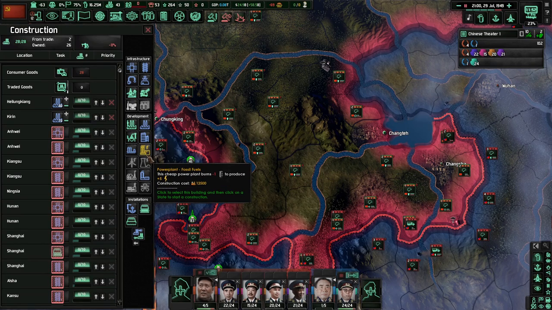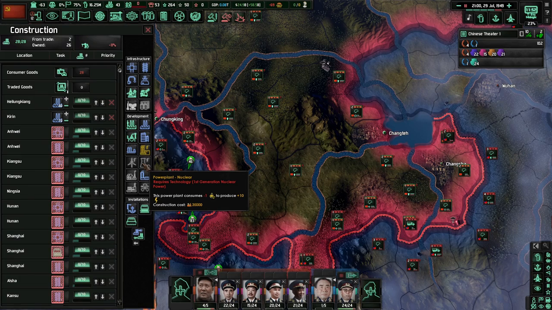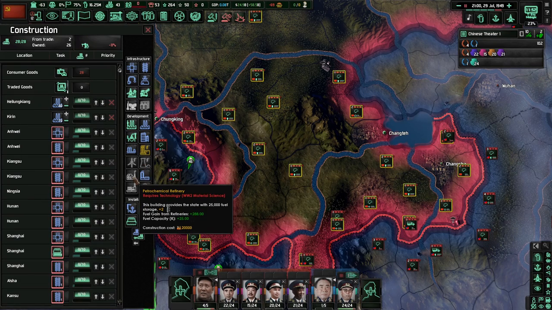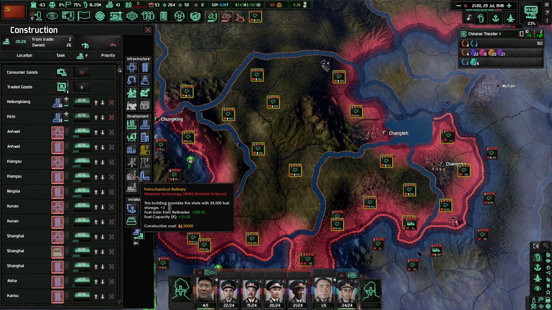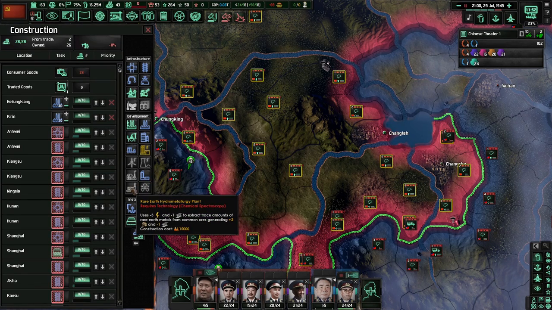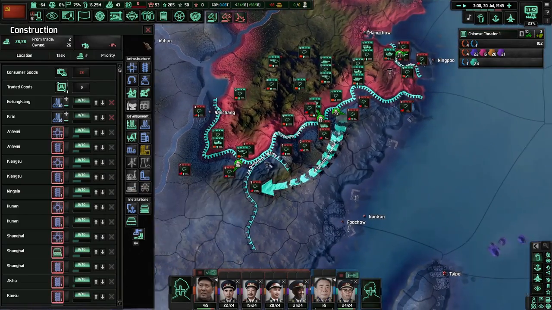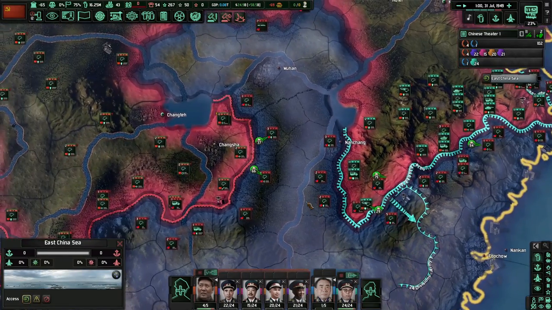There's power plants, which hurts petrochemicals. We got power plants renewables, so basically renewable energy. Power plant nuclear, which we would like to get eventually. Petrochemical refinery, which is not bad. I like that. Foundry district, that's not bad. And we have rare earth hydrometallurgy plant, as well as nuclear weapons manufacturing plant. Highly dangerous, that sounds like fun. But, yeah, I'm not really sure. We'll see what happens.